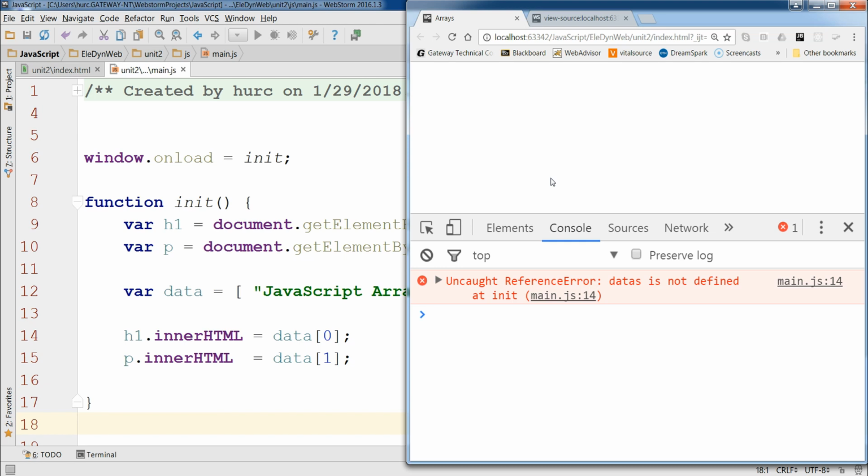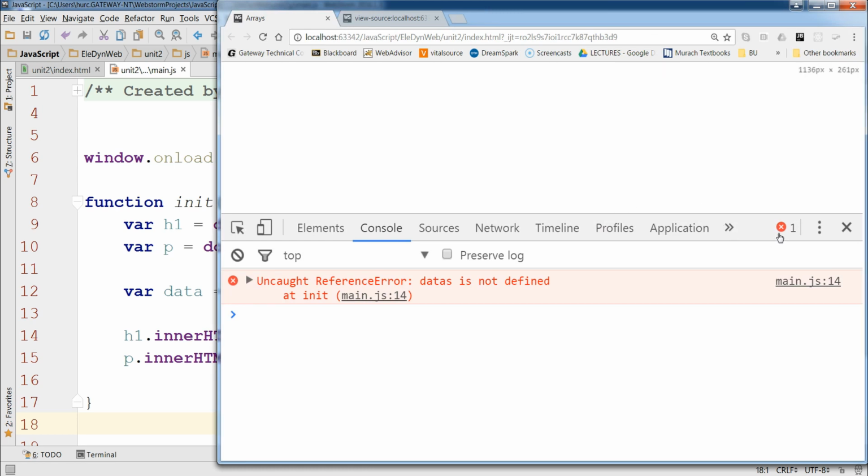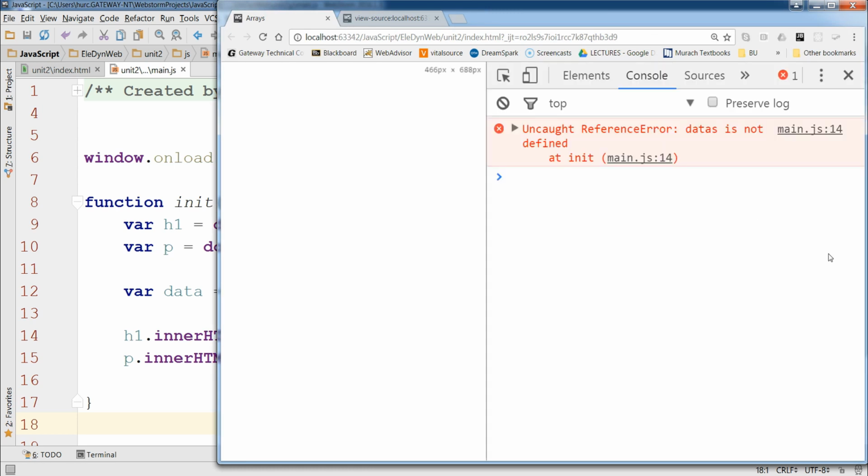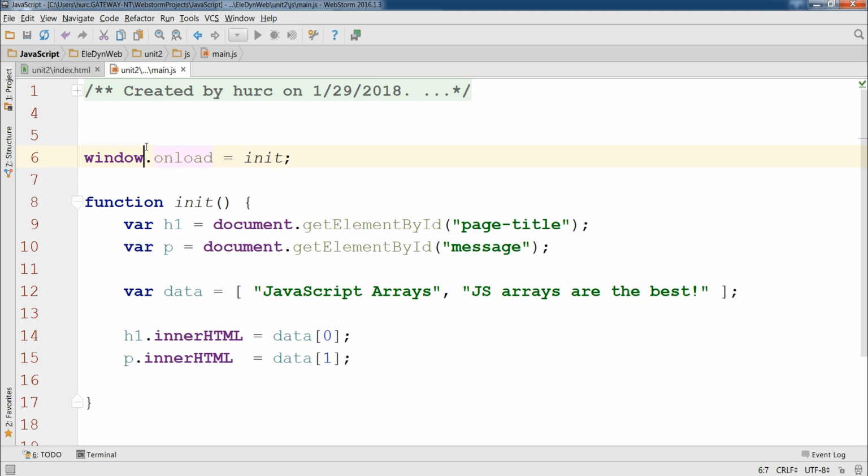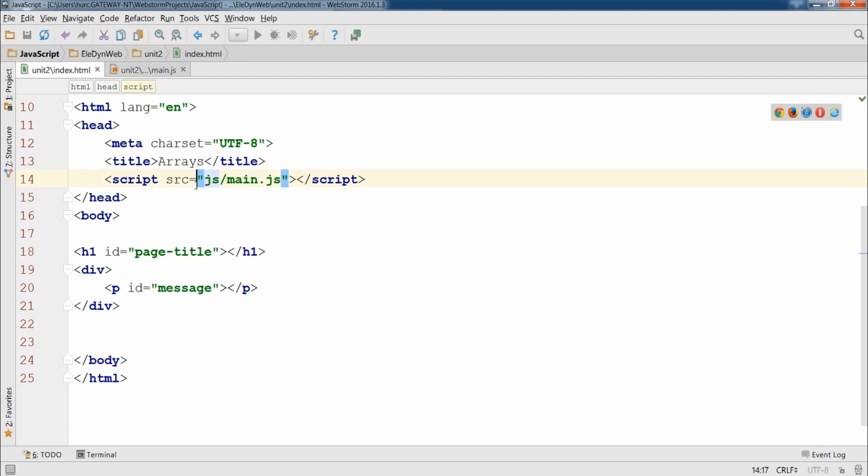It's not finding, okay. Yours could be docked on the right side. If it's docked on the right side, you should still see the console. Well, it's saying it can't find my JS file. Okay, so that's probably what you have. That means that you didn't link it correctly in the script here.